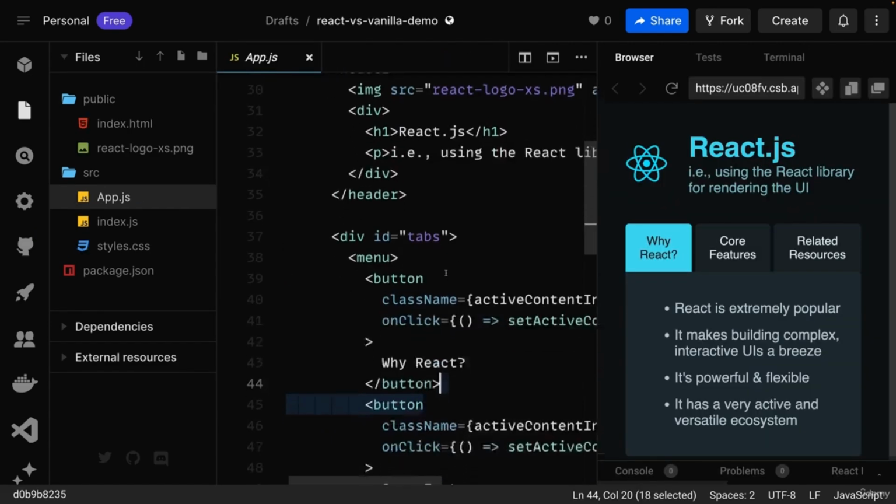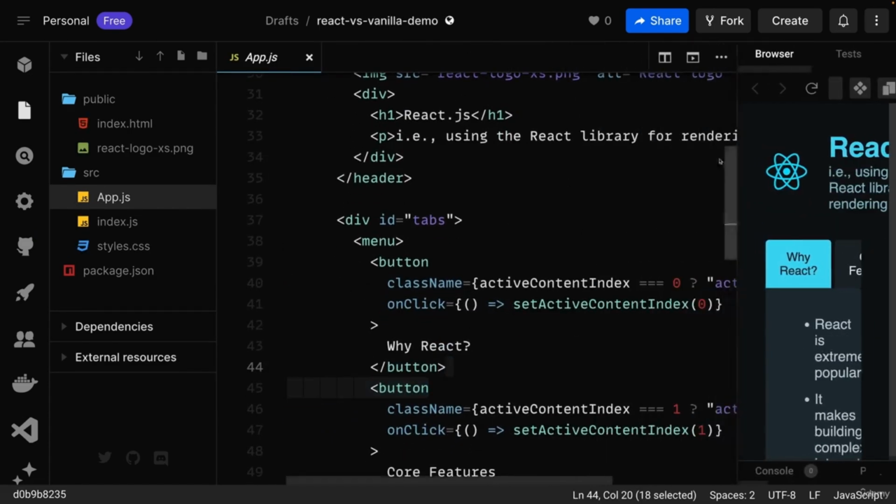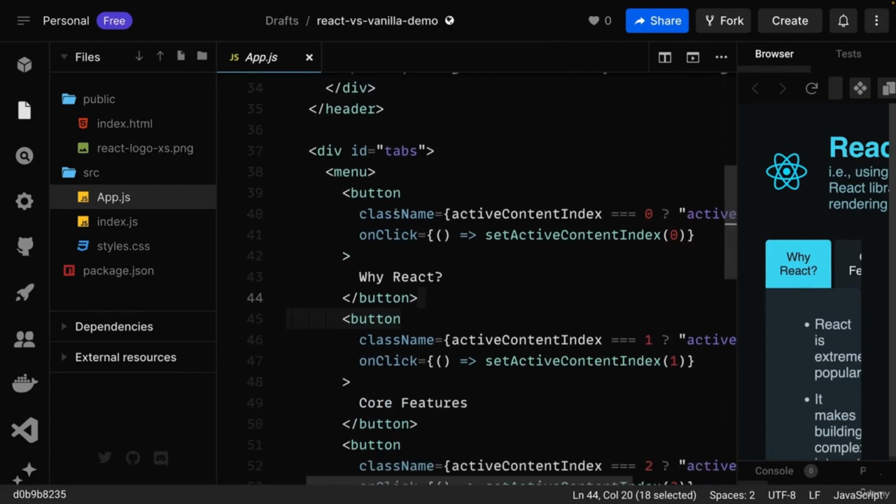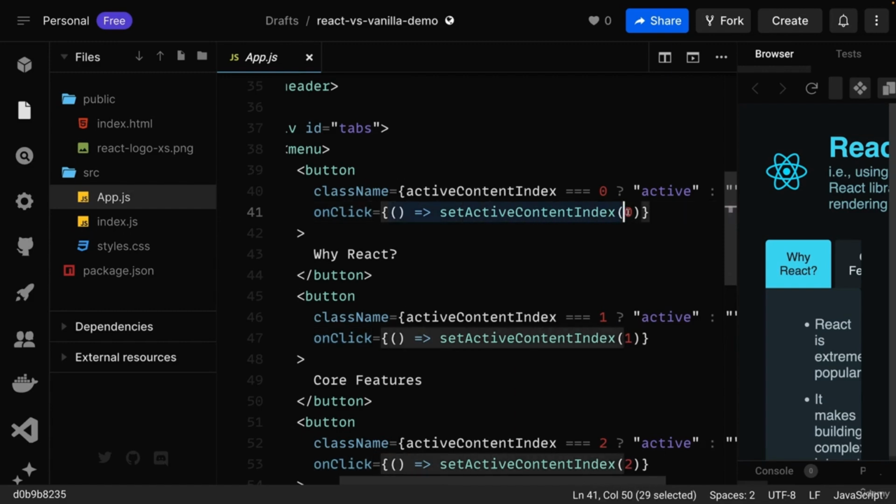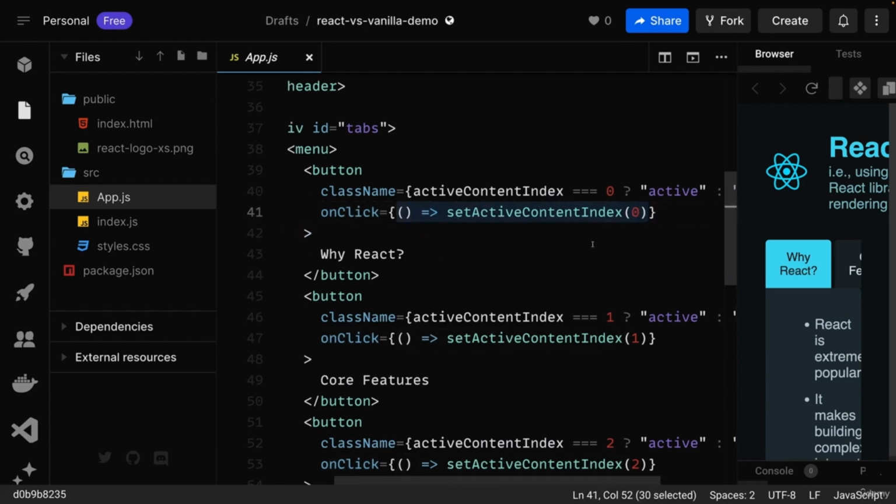For example, here in this React app I showed you in the first course section, you might remember that on the buttons we had this onClick attribute, and we used some React syntax to point at a function that should be executed when the button is clicked. And for that here, I used this arrow function syntax to define a function in the place where it's needed as a value for this click listener. And this is a so-called anonymous function because it doesn't carry any name. It's just the function code.